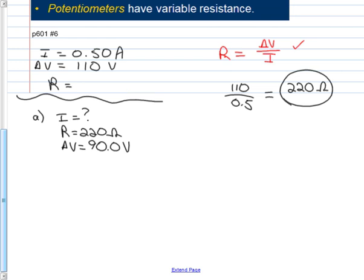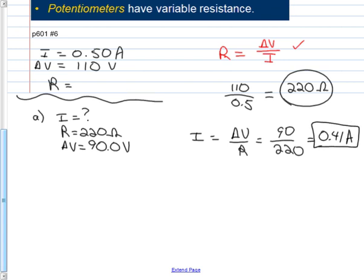Now, if we actually solve it, rearrange this one like I did a minute ago, and do our math on it, what do we get? 90 divided by 220, what's our current? Yep, 0.409 amps. The current is flowing through there. Easy enough.